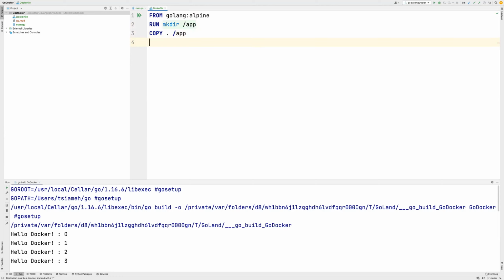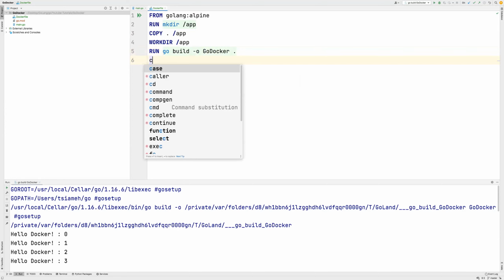And I'm going to set the working directory to app. And then I'm going to run go build -o, and then I'm going to call this go-docker, inside this current working directory.